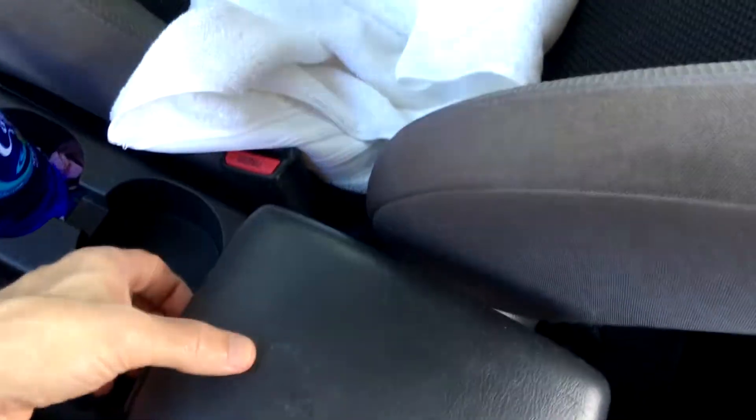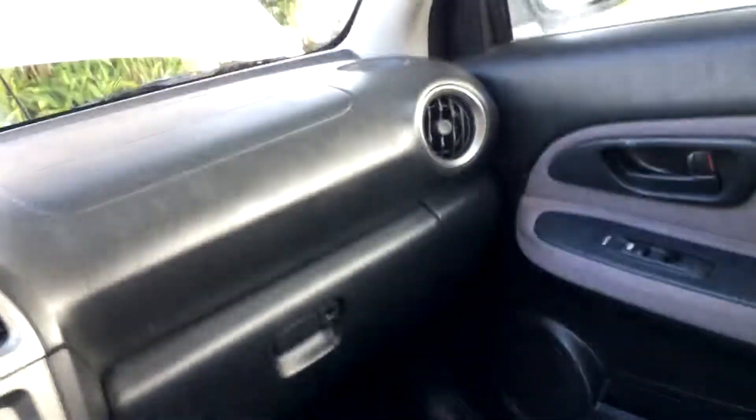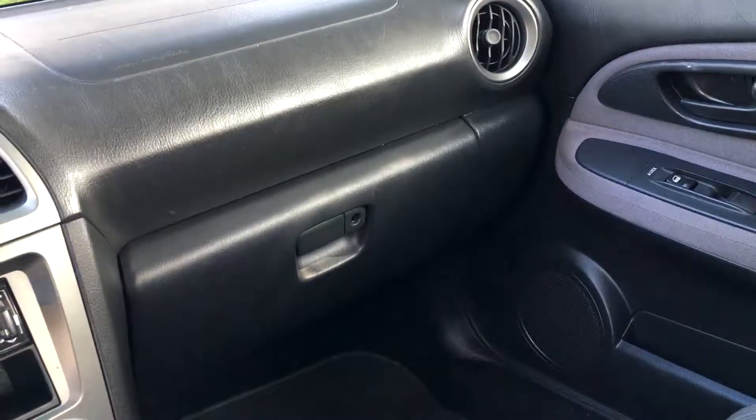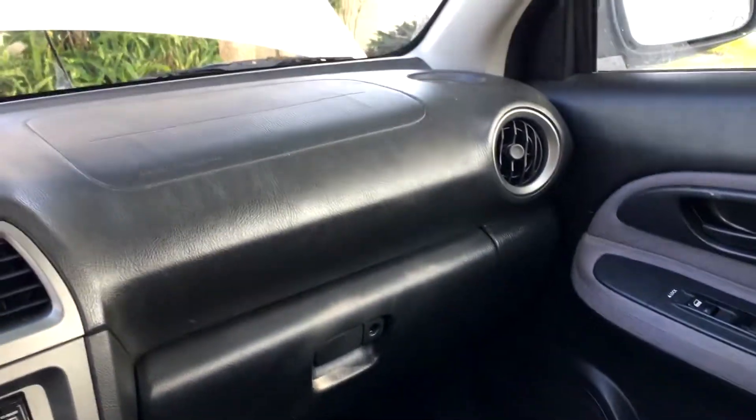The dash doesn't rattle — some WRX owners complain about rattling but mine doesn't. The seats do not squeak either, so I think the 2007 was made better. If you can find a 2007 WRX or STI with low miles, that would be a rare find. These seats held up very well — that's why I like cloth seats, if you take care of them they won't rip. They look practically new.